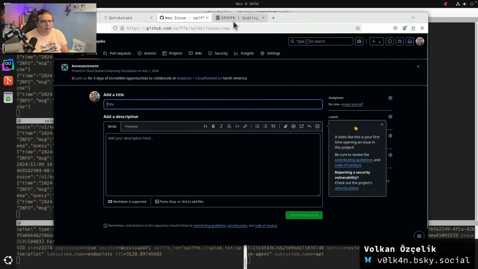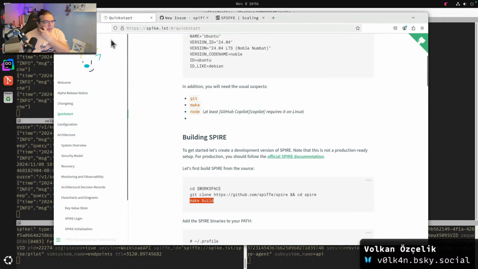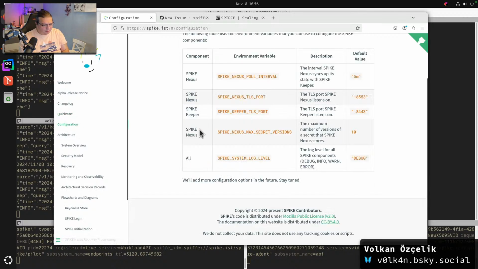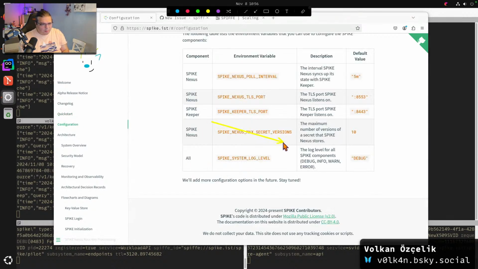Let me show you where it is. Quick start configuration. So it is like maximum secret versions to maintain. It's by default 10, but you can change it to whatever you want by setting up an environment variable.